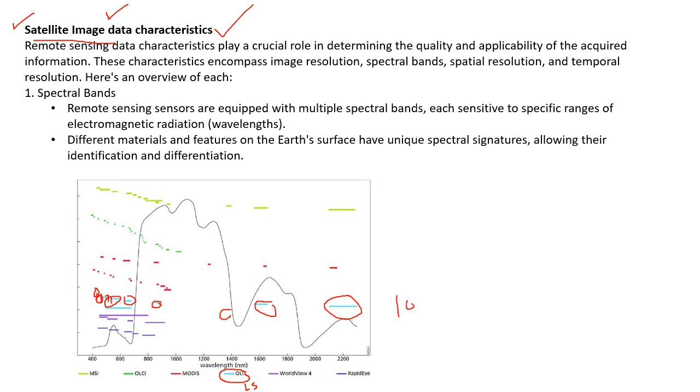So here how many bands? 10 bands. Here 1, 2. This is OLCI. 1, 2, 3, 4, 5, 6, 7, 8, 9, 10, 11, 12, 13, 14, 15, 16. Many bands. Okay. So if this program is giving suppose 25 bands, then which spectral resolution is better, here or here? The answer is here, 25.